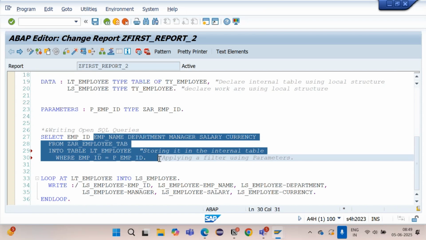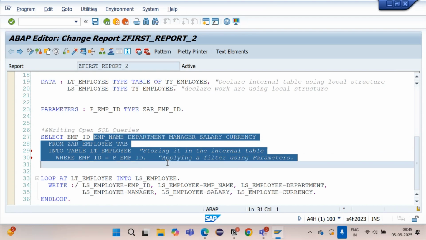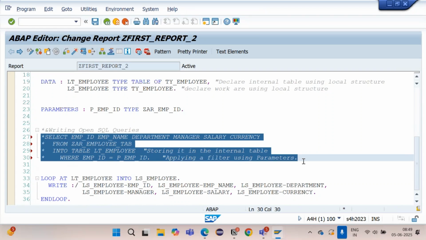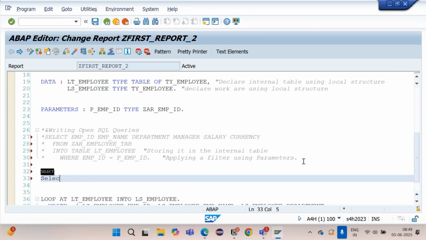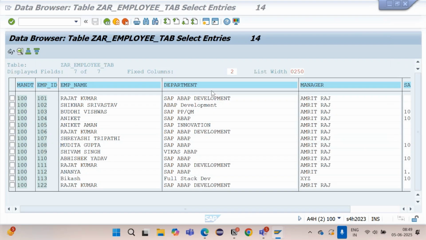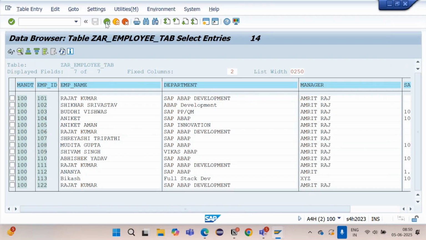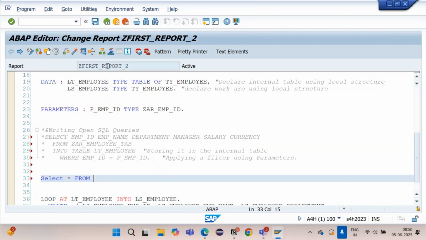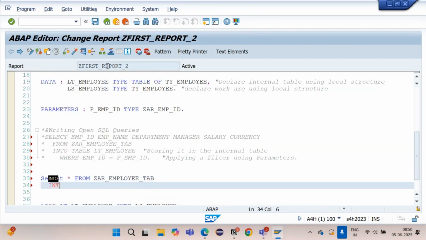Just a sample. You can also write the queries this way, though it is not preferred, but right now you are starting, so you can write it. Select star directly, all the columns from your table name. So where is my table? This is my table. I'll copy its name, come back, paste it into table LT employee or into corresponding fields of LT employee.